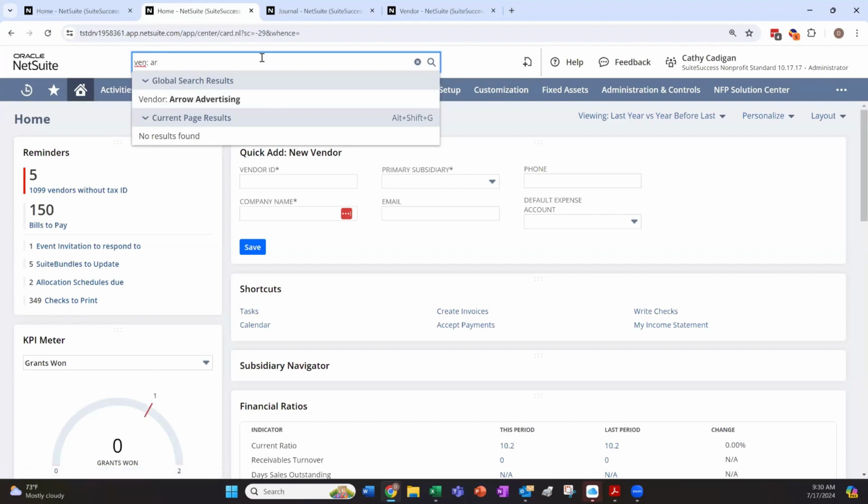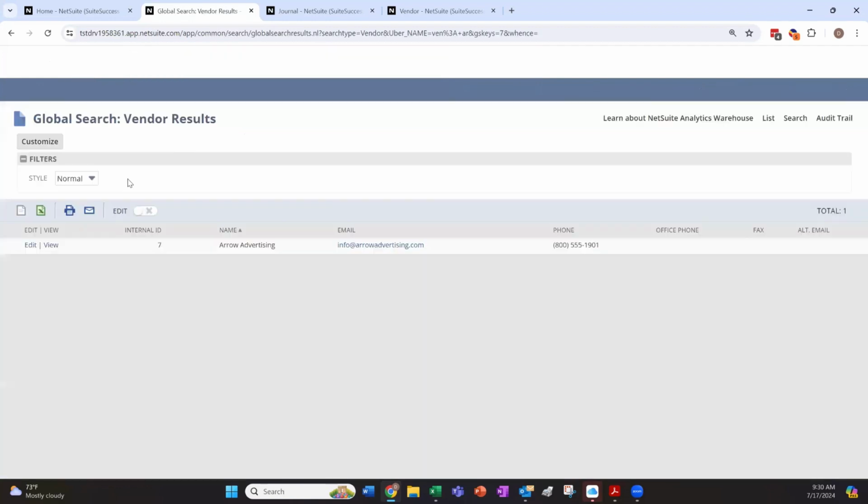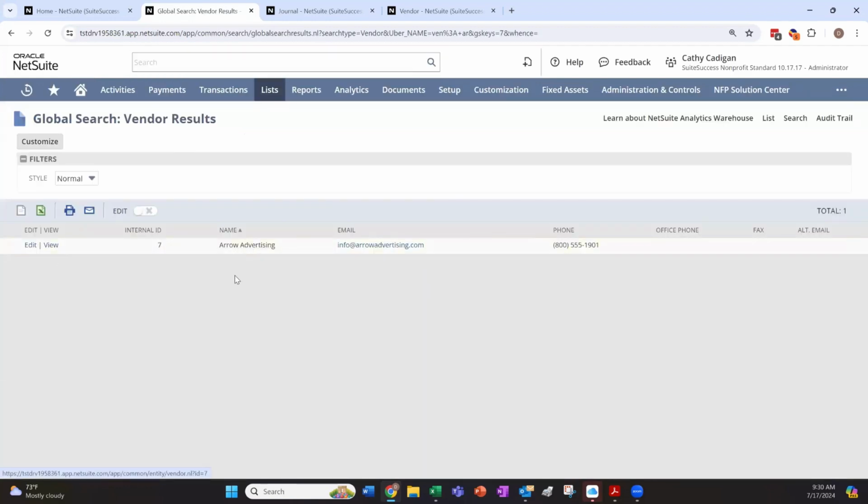If you want to see all of them, if you hit enter right now, then it'll come up in that list. And remember, we set that preference to say, I want it to come up in a list view, not pop to the vendor. So that's why I'm seeing it in a list here. Sometimes there are so many of what you're looking for, you can do it this way. So let's go back, if we do our Alt G, we'll go back up there.